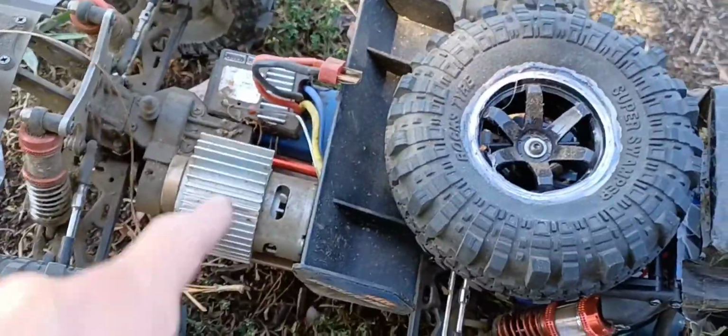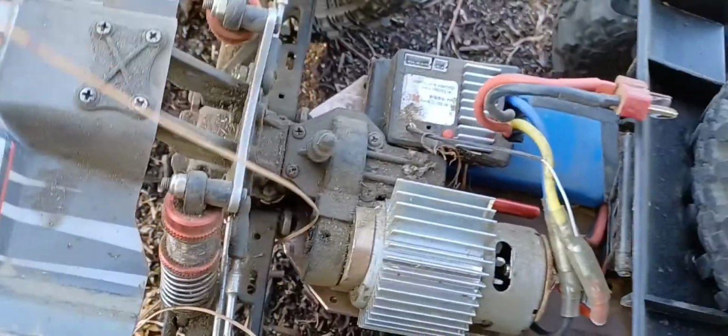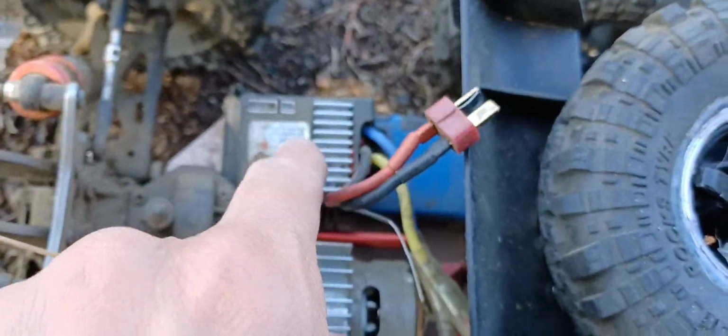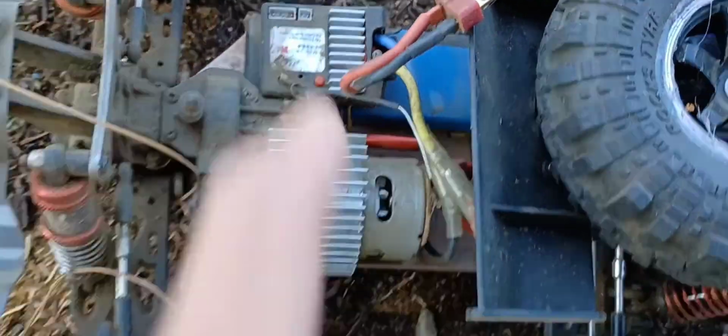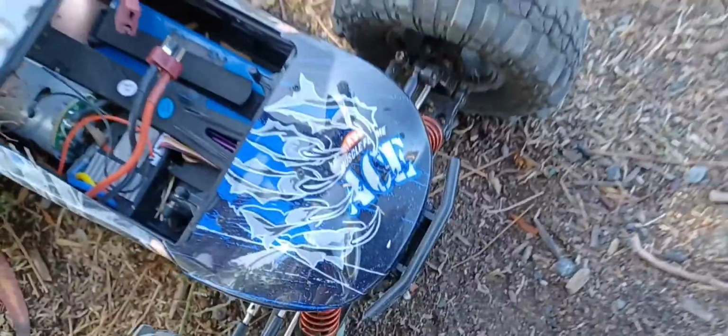By the way, the motor is crazy hot, the ESC is hot too, I got burnt. It actually turned off on me, I'm not sure if it got damaged, but it stopped. The steering stops, so I'm just gonna let it cool off. I will modify the ESC. I plan to take this heatsink off and put in a water block, and I definitely need some kind of fan for this. And again, I plan to keep it stock.